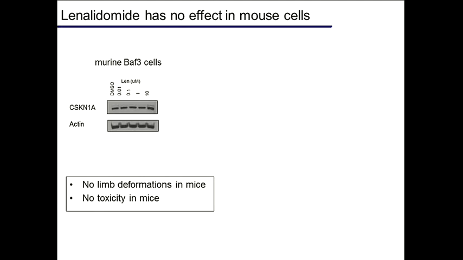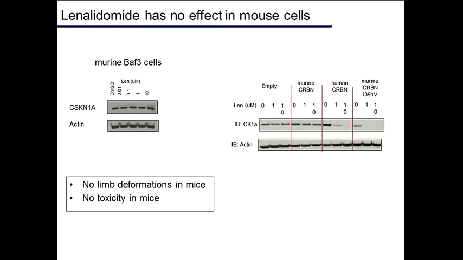And indeed, the thalidomide catastrophe happened to some degree because when rats were treated with thalidomide, there were no limb-bud defects. In murine models of myeloma, lenalidomide doesn't work. So it really doesn't seem to work in mouse cells.